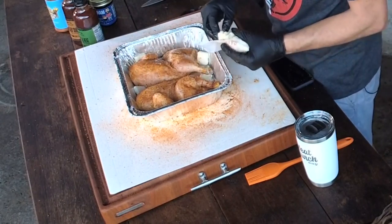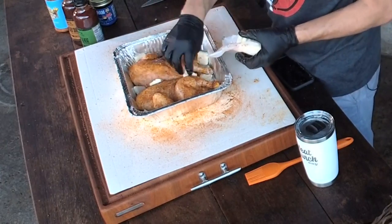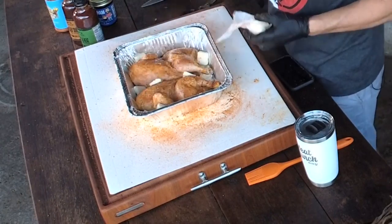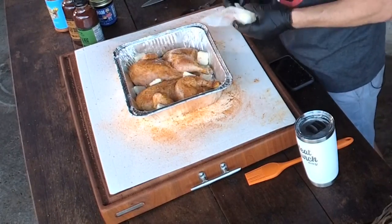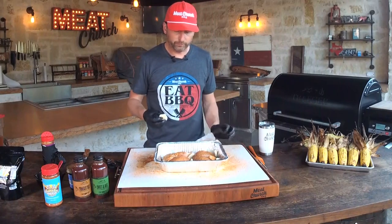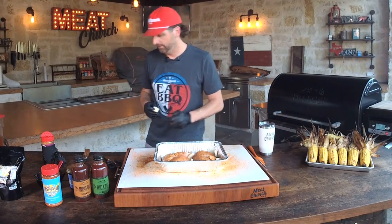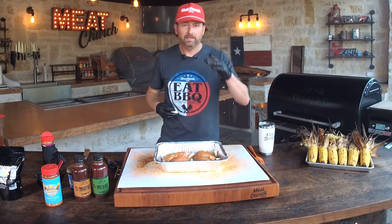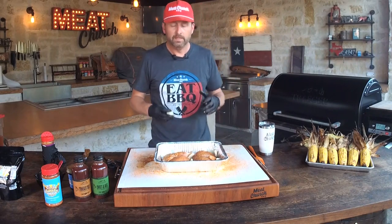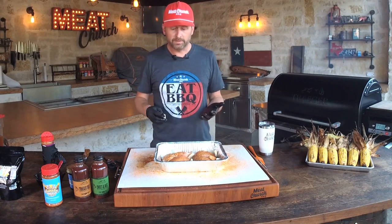What pellets are we using today? So today we're using pecan. Why pecan? I like a lighter smoke wood for poultry, not too heavy. And I always give this heaviness of wood lesson. Heavy smoke woods: oak, mesquite, Texas beef. A little less smoky is hickory, which is like my favorite all-purpose. Hickory would be great for this cook.